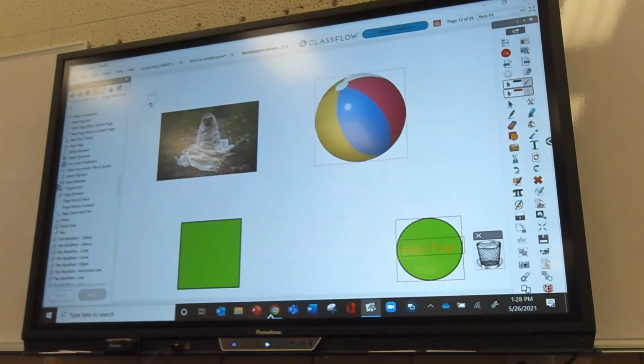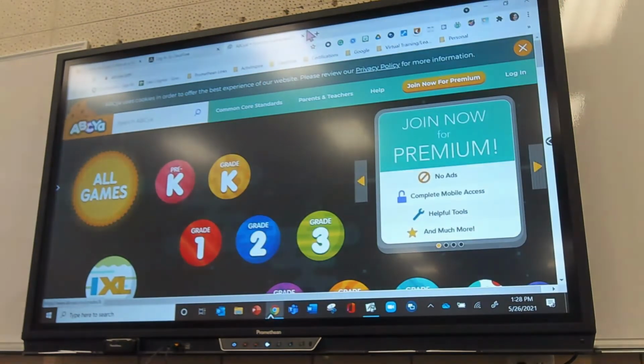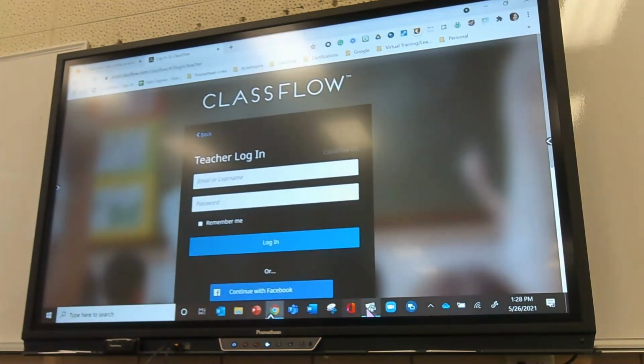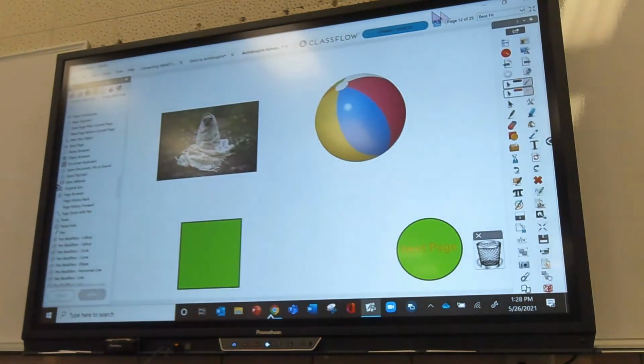It looks like it's blank. I don't know why you would do that, to be honest. Basically, the only way I know it's there is if I'm in presentation mode. See how it's there, but there's no image associated with it. So let's just not do that one.